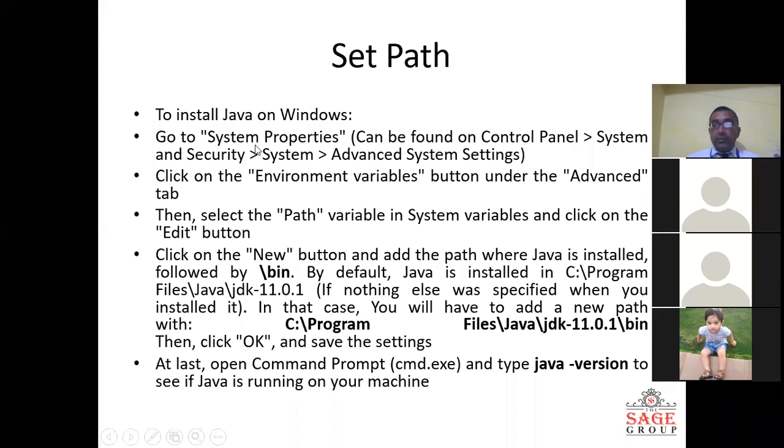Now here, go to System Properties. Click on Environment Variables under the Advanced tab, and select Path from the system variables. Click on Edit, then click on New, and then click on Browse. Go to where Java is installed, and when the bin folder comes, select the bin, then click OK, and then OK again. For testing, go to Command Prompt and type java -version. That is java, space, hyphen version. There is no space between the hyphen and version. I am saying again, you can use it. I will use it in the next session.